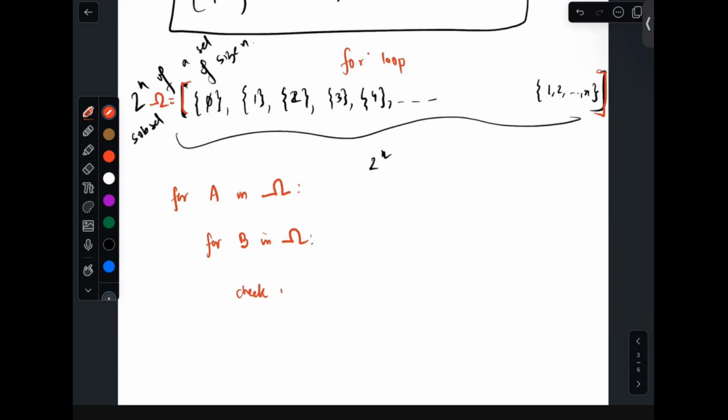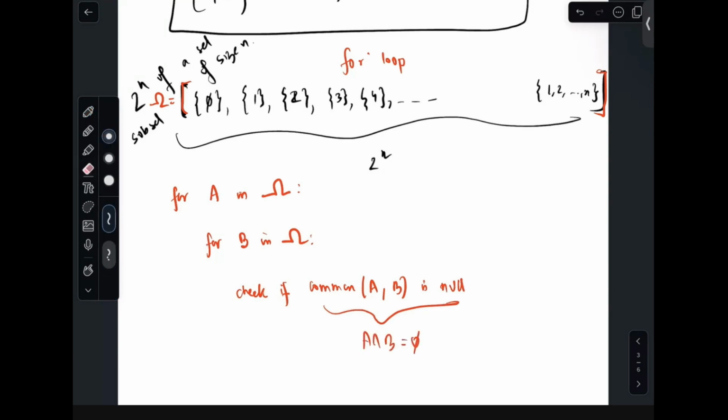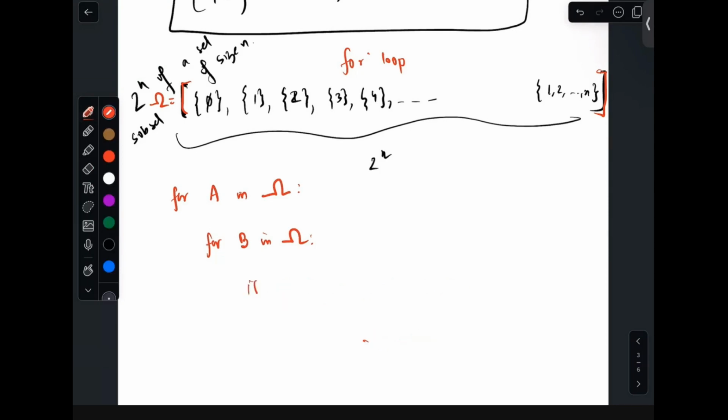Check how many elements are common, whether this is a null set or not. That means essentially you're checking if A intersection B is phi. So you're taking one from this, one from that, and checking whether A intersection B is phi. If A intersection B is phi, you have to count this somehow.